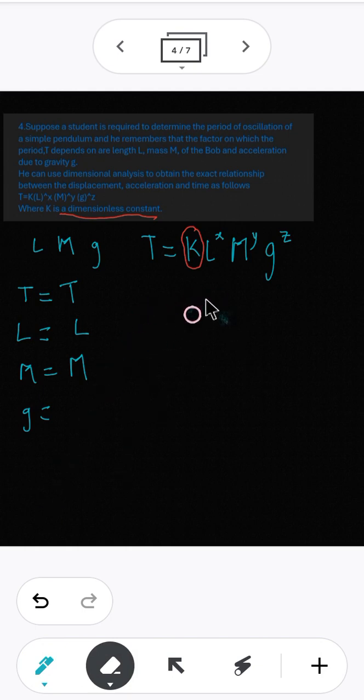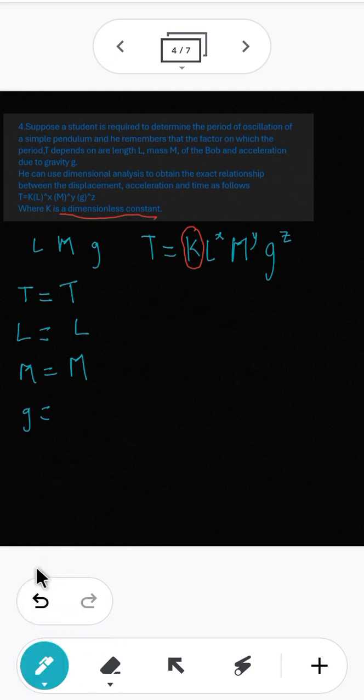other thing. When you hear acceleration due to gravity, so far you have heard acceleration, you're working with the dimension of acceleration. Now, from our previous video, acceleration is LT minus 2. If you still don't know how to do this, go back to the first video. So the next thing we are going to do is to substitute each of them. So let's write it in the linear form. M stands for M, g stands for LT minus 2.